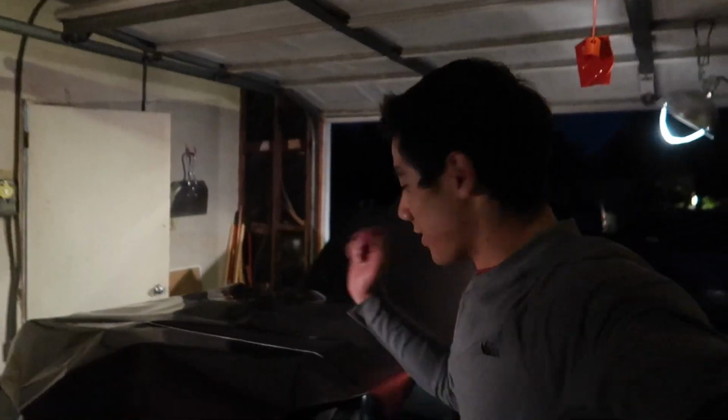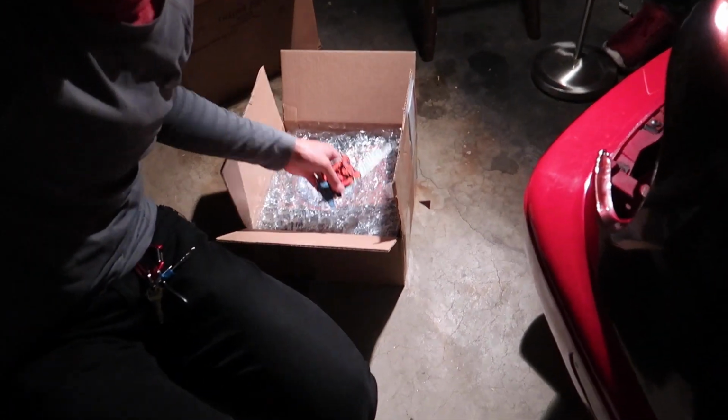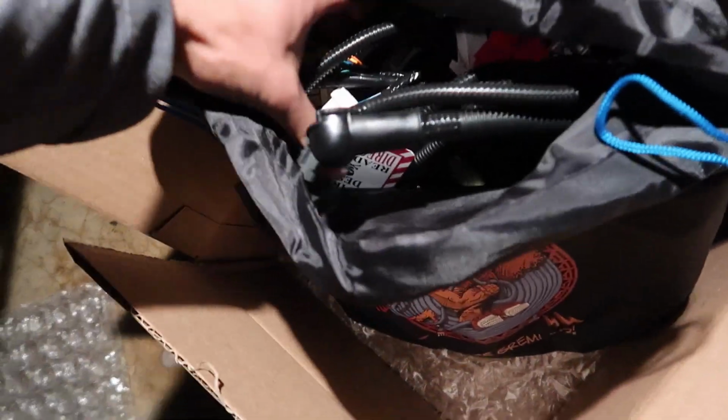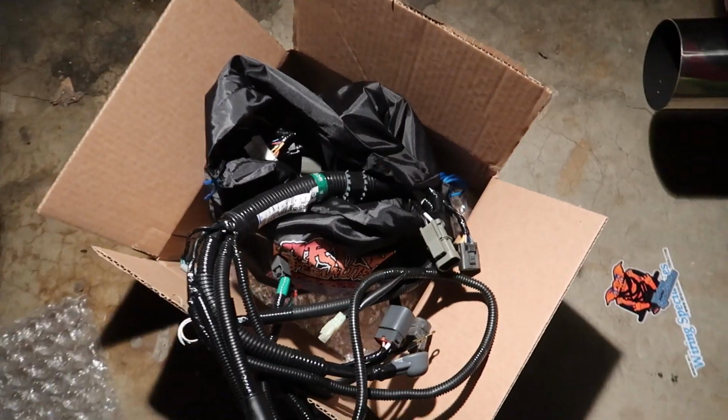Right now I'm at Christian's house, and for anyone wondering why my SR is not done yet, this is the box. This is the reason why. In here is from Wiring Specialties. Nice stickers. It comes in a bag. Alright, we have to put it down for a sec. Okay, well actually, look at that! A brand new SR into an S13 transmission and engine bay harness. So I'll be dealing with that.